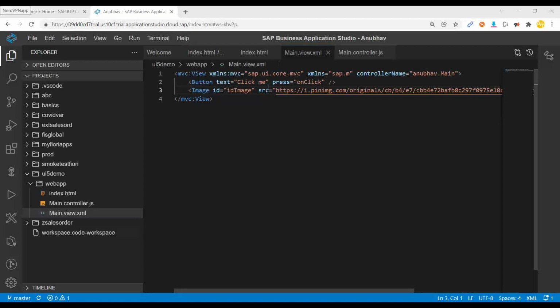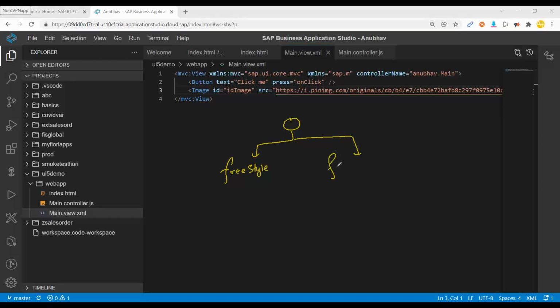No. So there are two ways we can develop Fiori applications. The first way is called the freestyle way of developing applications, and the second way is developing using Fiori elements. In Fiori elements, we again have two subparts.